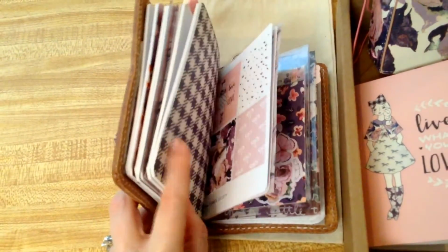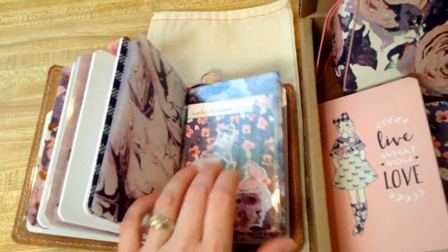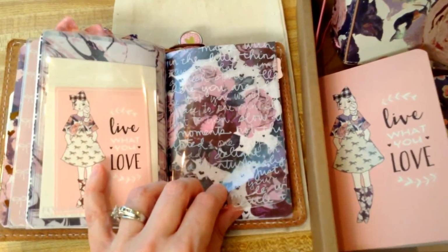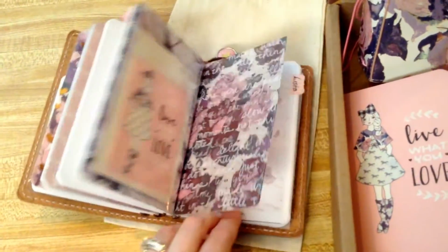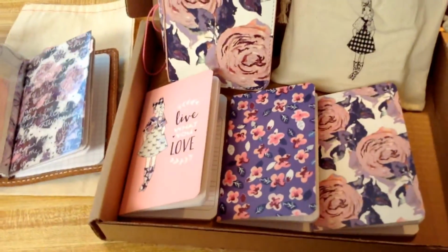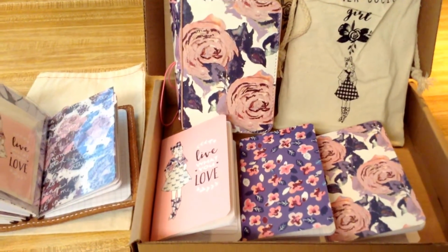Notes. And then we got stickers to match. So I've stuck those in there. I love that the stickers fit in the TN, it's the same size. Die cuts. And then that's just one of my vellum pieces with words on it. And then I stuck my list book back here. I think I put a couple of Foxy Fix pockets in here as well. So anyway, I'm going to get this set up, and then hopefully we'll do a video for you here within the next few days so you can see how the whole thing looks all set up.